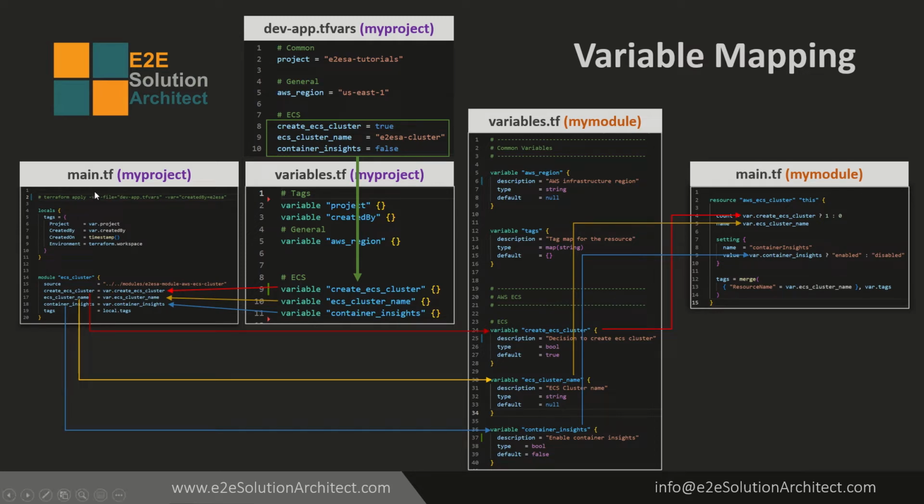So now from the modules, these variables are mapped with these attributes, and these module attributes are getting mapped with the module's variable file, and the module's variable file is passing that value to the module's main resource file, where the resource is actually getting provisioned. So this is the whole flow.